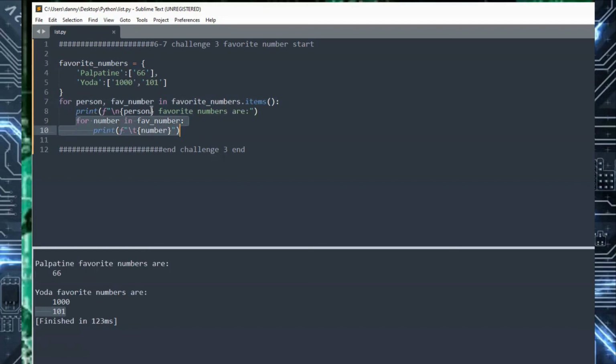In this case, it's going to be first the person, right? So when we're first going through that dictionary, we're listing out the dictionary values of Palpatine, and then we're going through the list, and then we're listing out the contents of that list. So 66, right? 1,000, 101, and that's basically what we're doing here.